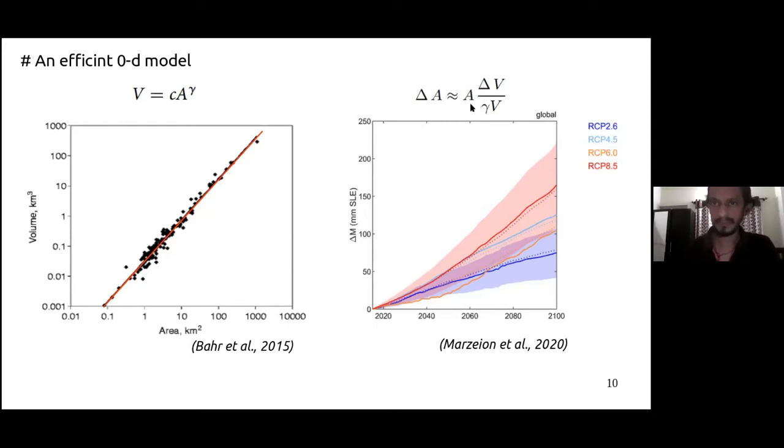And just because of the simplicity, this is what people mostly have been using until maybe 2-3 years back. For example, this is a sea level rise prediction from all the mountain glaciers in the world. They are going to contribute about maybe 15 to 20 centimeters depending on the climate scenario. This is a multi-model average, and at least half of the models are based on this very simple method.